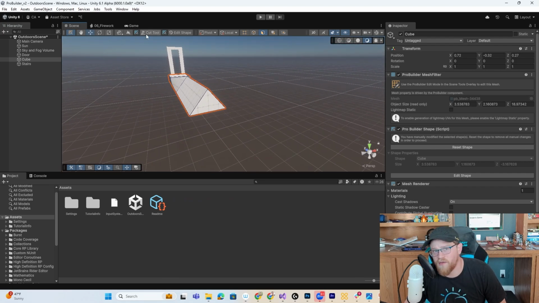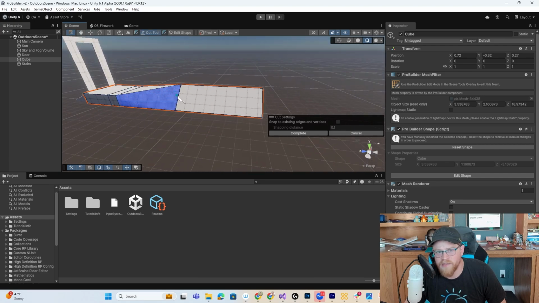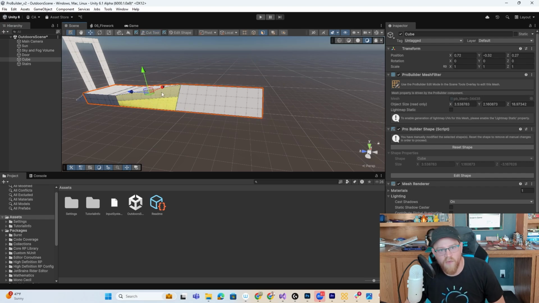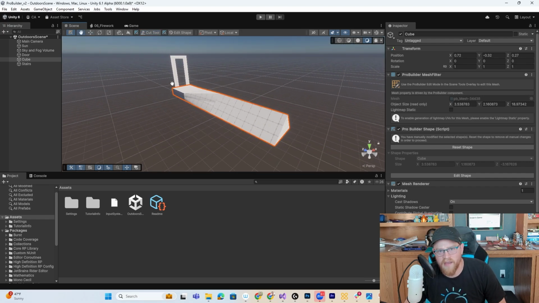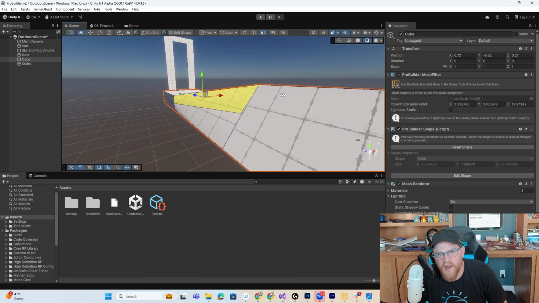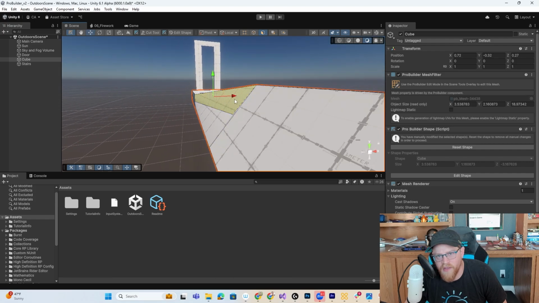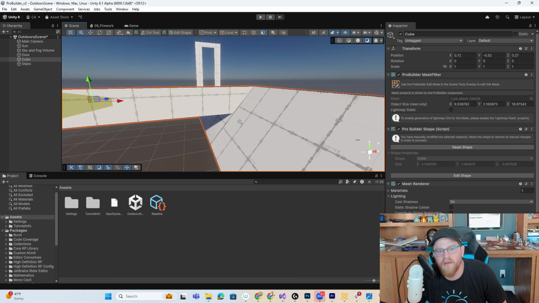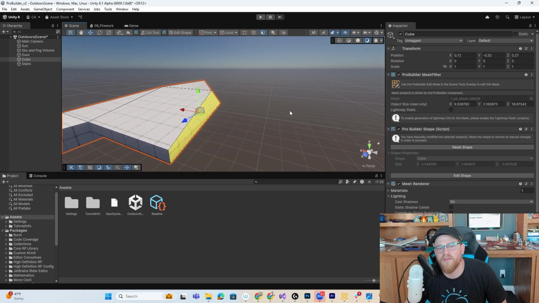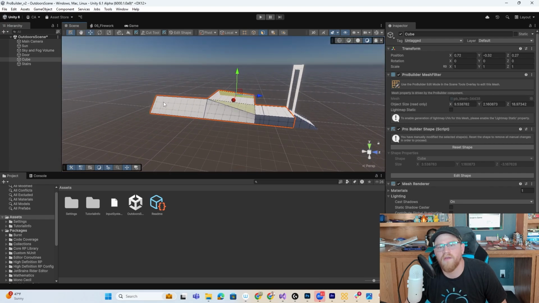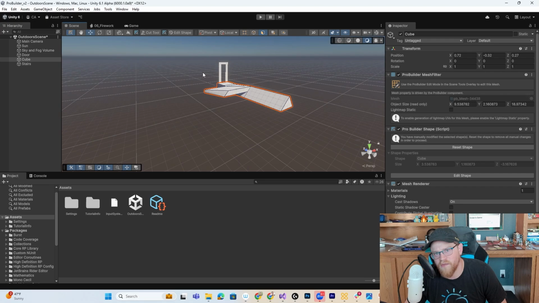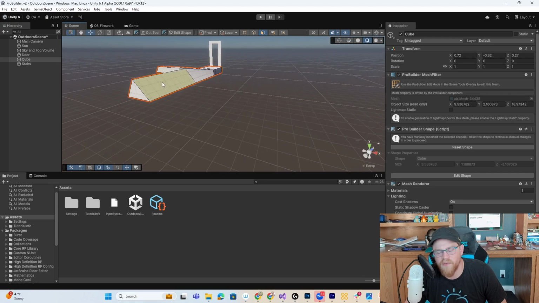Another few things that we could do would be if you come into like the cut tool, which is already up here as kind of a quick set menu item, I can then click on a line and create some nice quick cuts. Let's say I like this, so I can grab this face and I could then hold down shift and drag it out. And now all of a sudden that's created an interesting extrusion off to the side. So let's say this is like the start area, who knows?